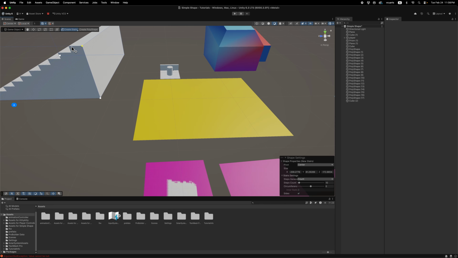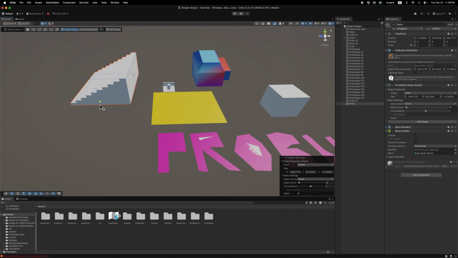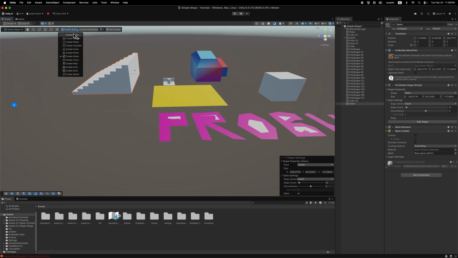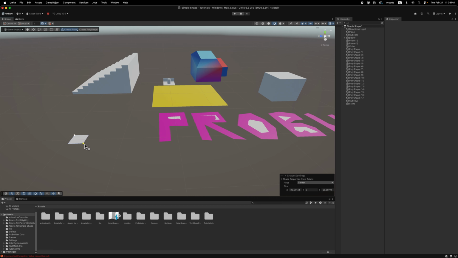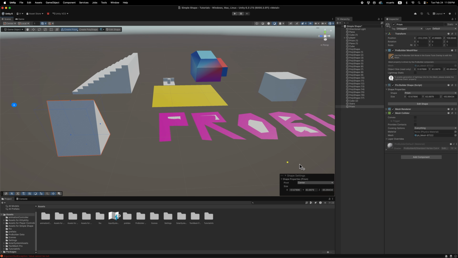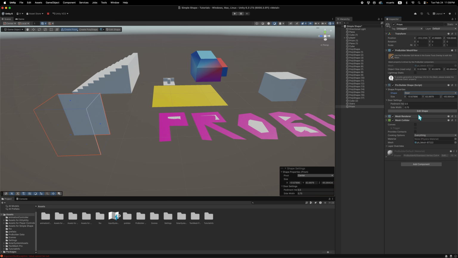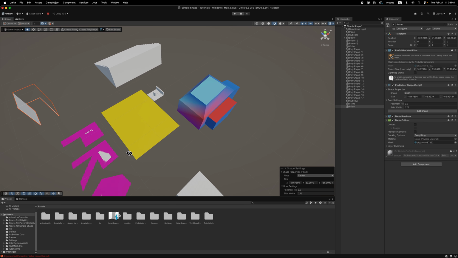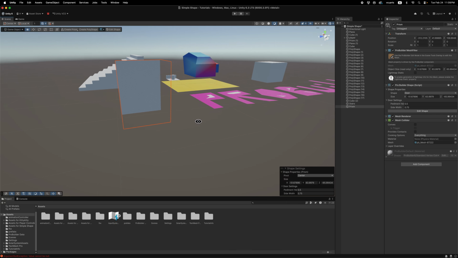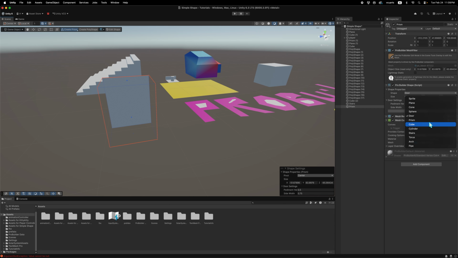And then one more thing. Let's say I want to see what a prism looks like. So I made a prism. But actually, I don't want a prism. I want something else. You can change the shape by coming to the inspector panel and clicking on the shape. And then you can just, okay, this is a doorway. You can just go through different shapes.